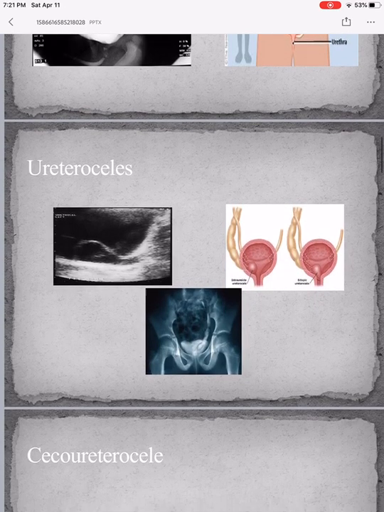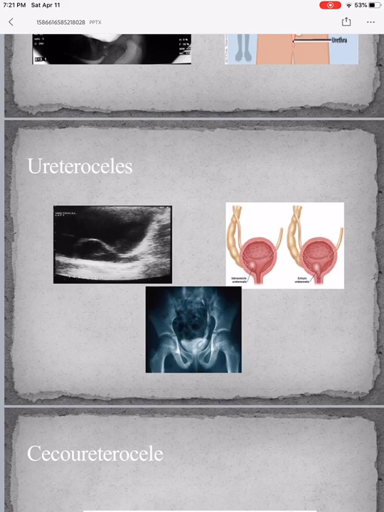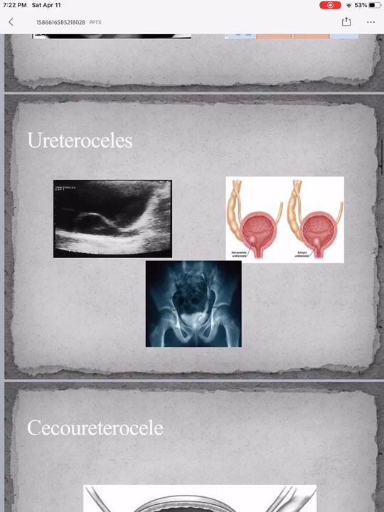An example also of lower ureteric anomalies is the ureterocele. These are cystic dilatation of the lower end of the ureter. And here we can see from the picture on the right side, it could be either intravesical or ectopic. Intravesical means inside the bladder, or ectopic means outside the bladder. The picture on the left side is the ultrasonic appearance of the ureterocele, just like a cyst inside the bladder. And here the IVU picture below with the characteristic cobra head appearance on IVU.